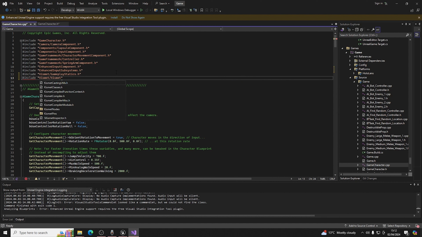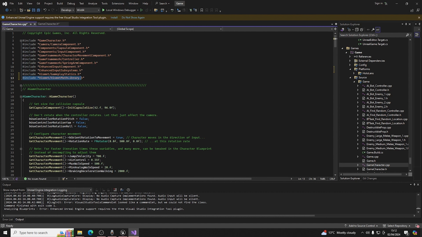Help me, what's it called? Is it math library? Okay, well we've got it anyway. So this here is just handling the math for our random function, so we need that header file.